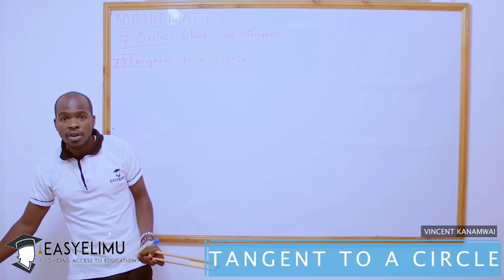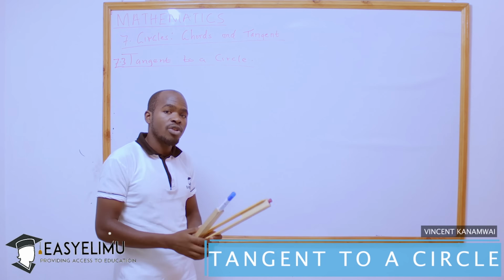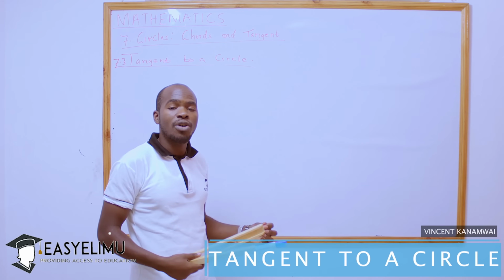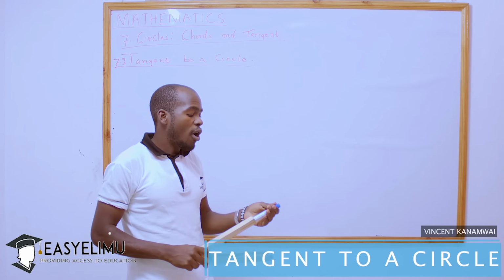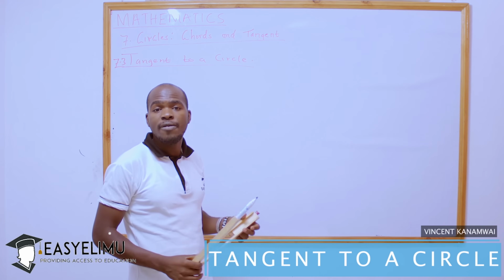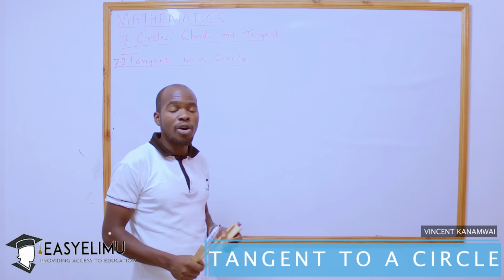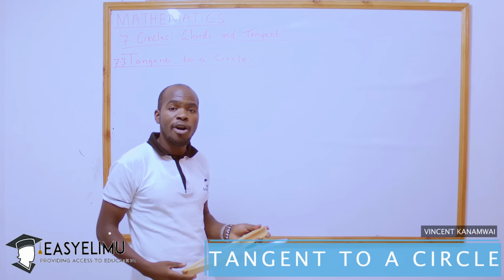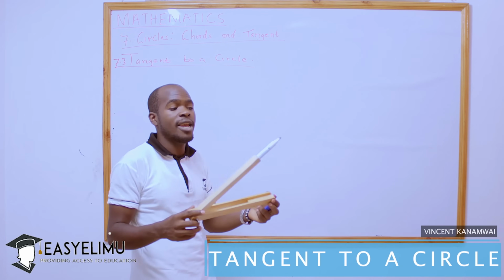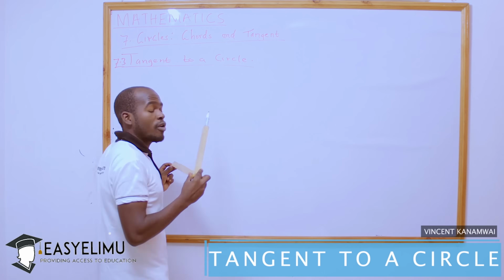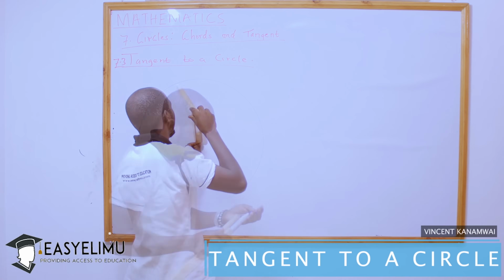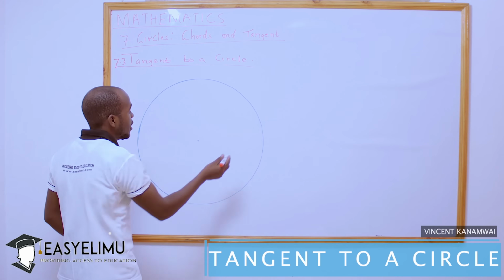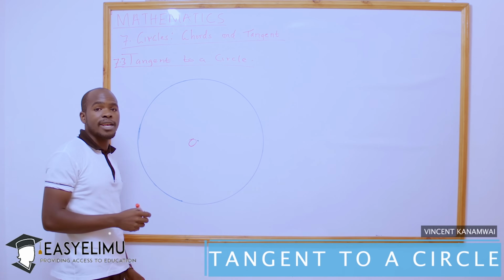If that is the case, we are going first to construct a circle. You may be given the distance or the radius of that circle, or sometimes if not given and you need to construct a perpendicular or a tangent to that circle, what do you require? Open your pair of compasses to any radius, then draw a circle of that radius. So I'm having the circle as you can see with the center O.